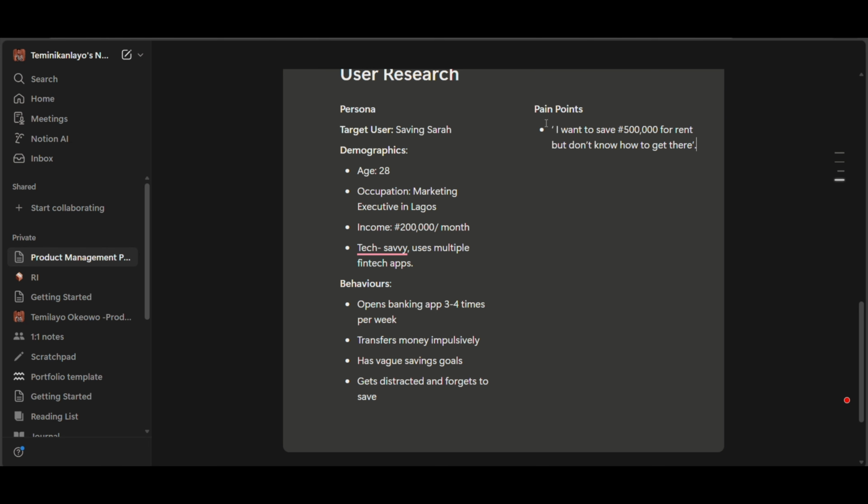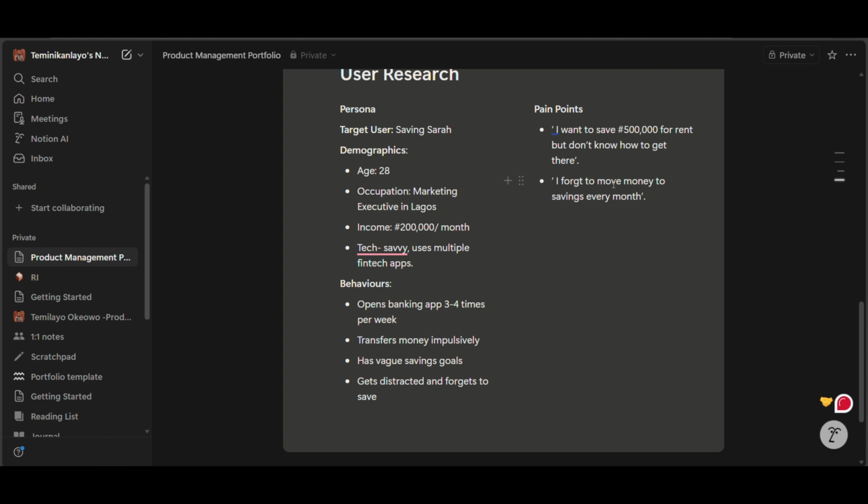Then I forget to move money to savings every month. Let me correct this.